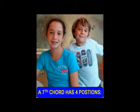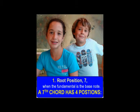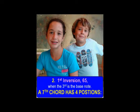A 7th chord has 4 positions. Root position 7, when the fundamental is the bass note. First inversion 6-5, when the 3rd is the bass note. Second inversion 4-3, when the 5th is the bass note. And third inversion 2, when the 7th is the bass note.